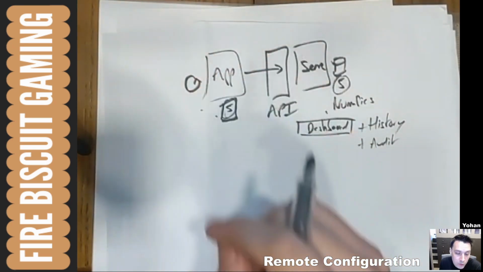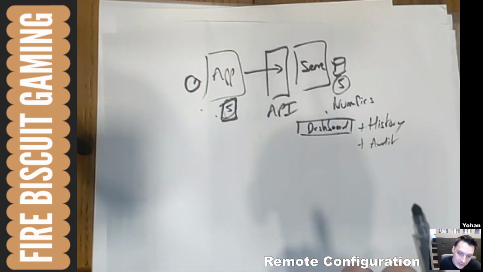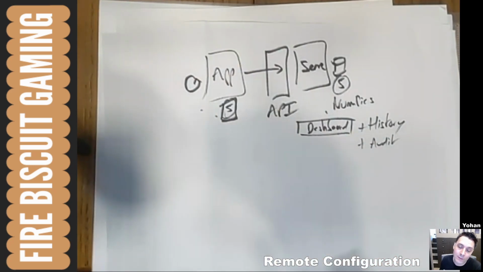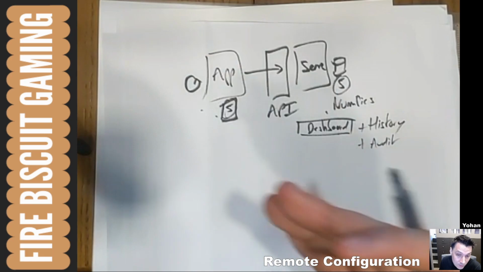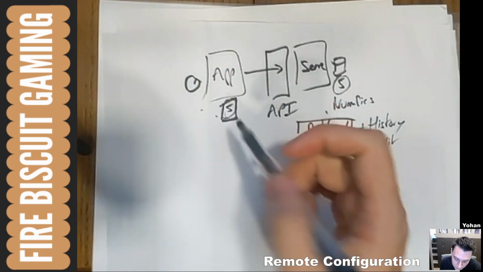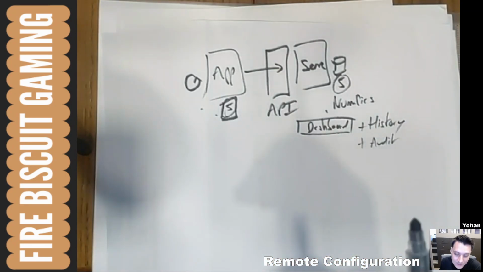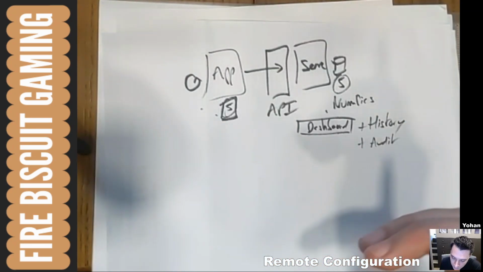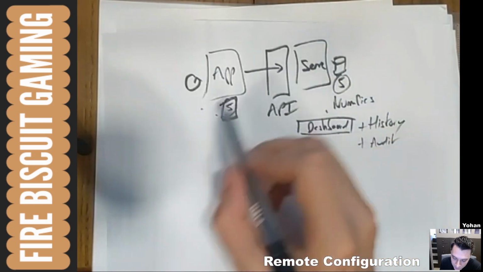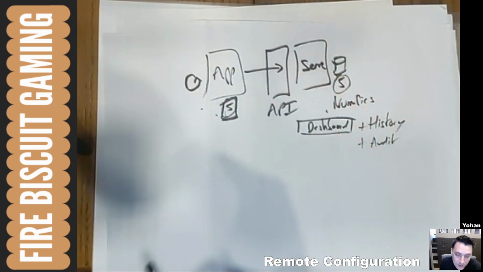So how frequently do you want to sync? Well, it depends on the value, right? If you have something that changes very infrequently, maybe once a day or even once a week might be enough. Maybe once a day you check, okay, do I have new values for all of these less important or less critical keys for each of these values. And then you sync up when the app is running or in the background.